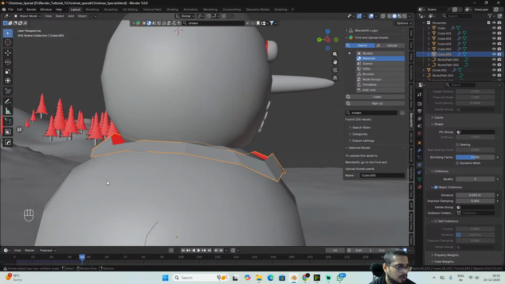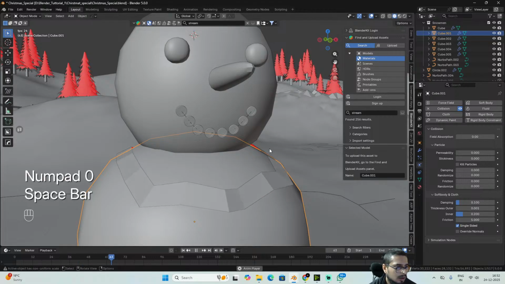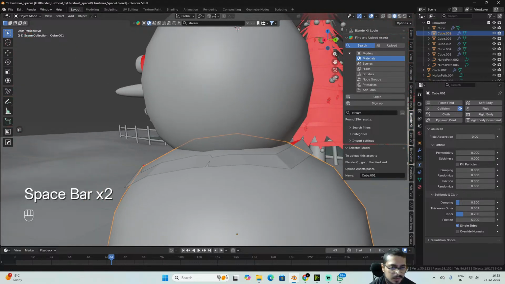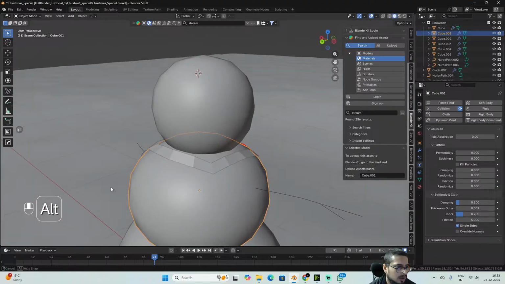Okay, still the distance is just too much. How can I reduce the distance? Because there is no thicker outer thickness. Okay, 0.001. Yes, much better. I can increase it by 0.02. Cool. At least one thing got solved.